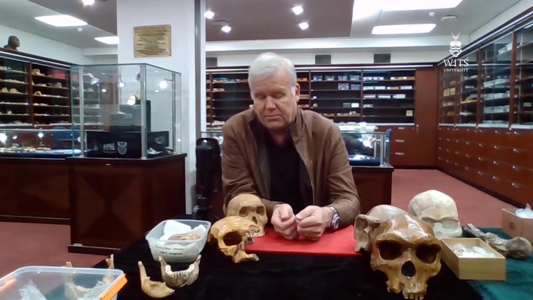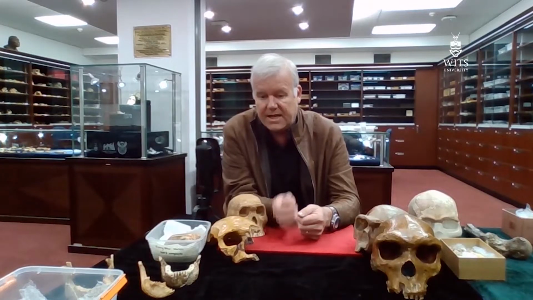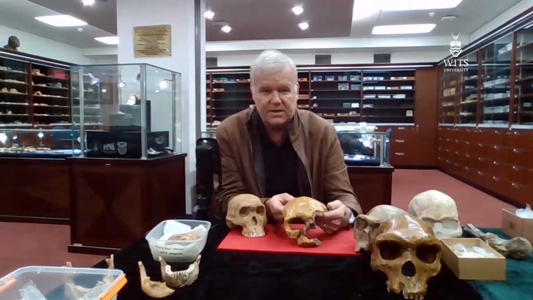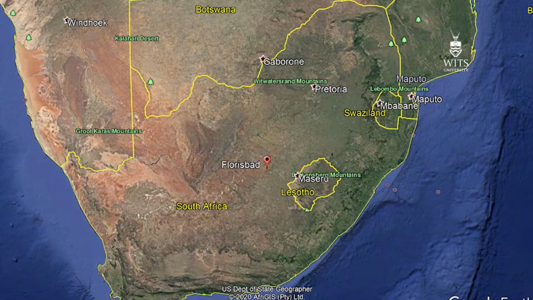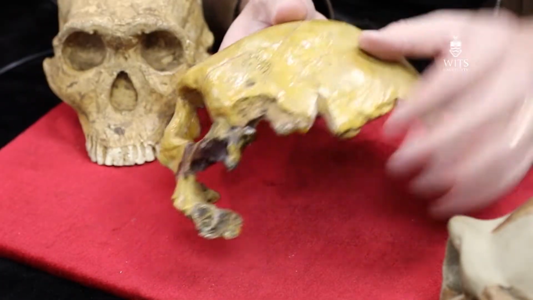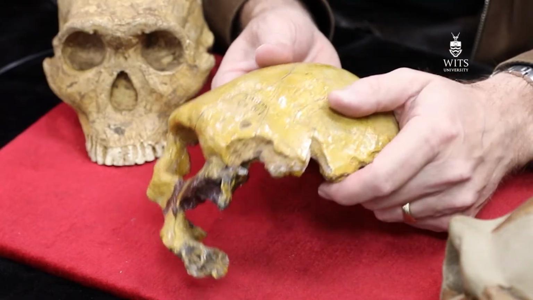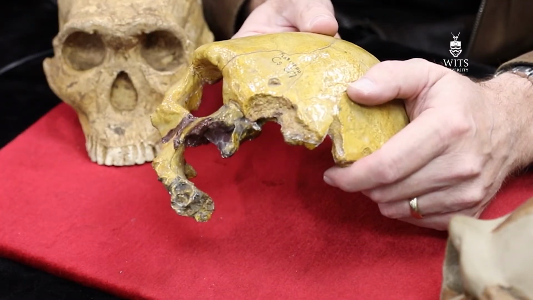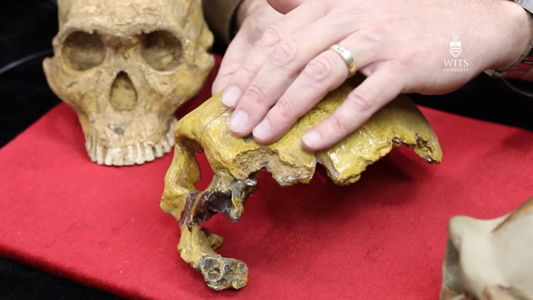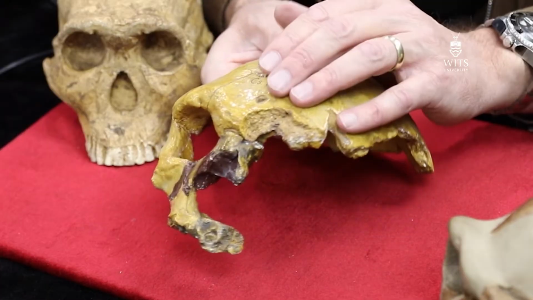and that indicated that we clearly had a very early Homo sapiens. In that same paper, they spent a lot of time talking about this specimen. This is the specimen from Florisbad. It's the Florisbad face and part of the skull. And it certainly appears to be a kind of archaic-ish Homo sapiens, maybe even a little bit more derived than the Jebel Irhoud fossils. It's got a bit of a brow ridge that you can see here.